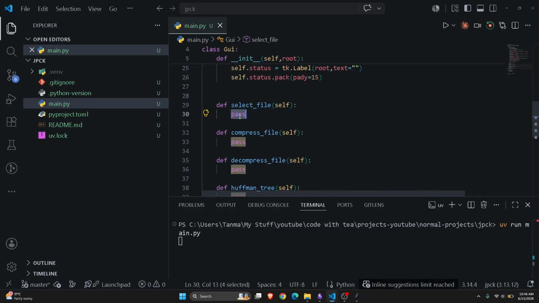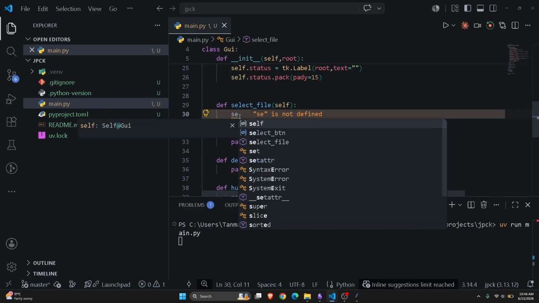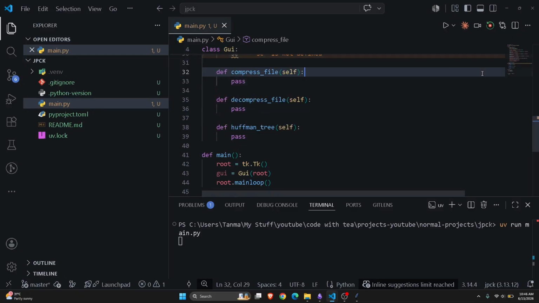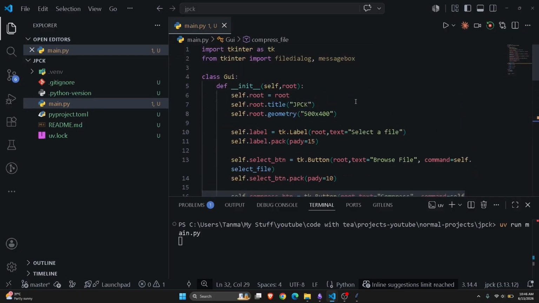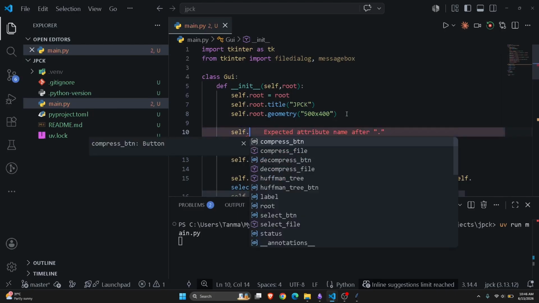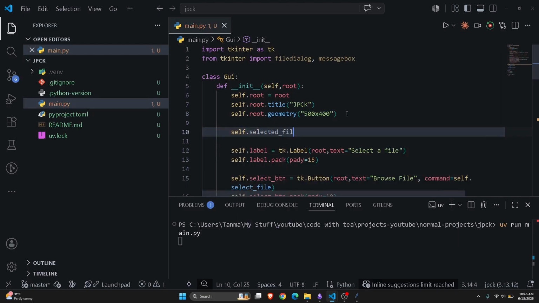Now when we select a file, we are going to use it inside compress. So I think it's something which we have to make public, and by public I mean I have to put that in self. Okay, self.selected_file. When it's something which is common throughout, which you're going to use in every function, then it's better to make it public.